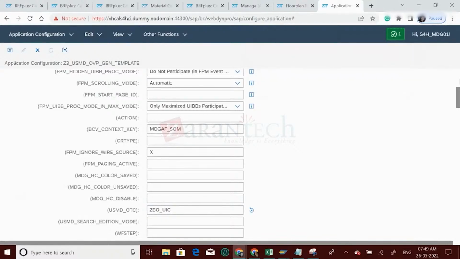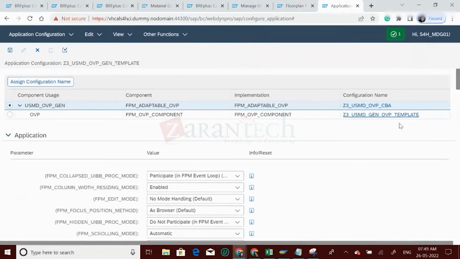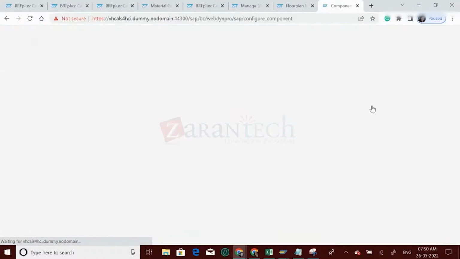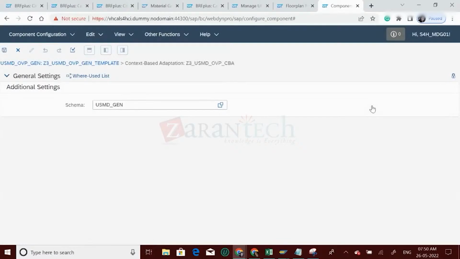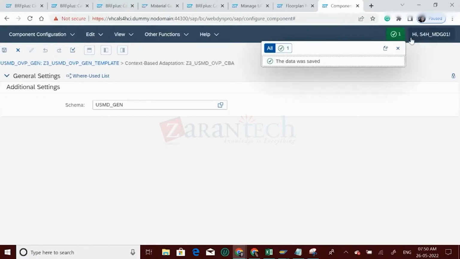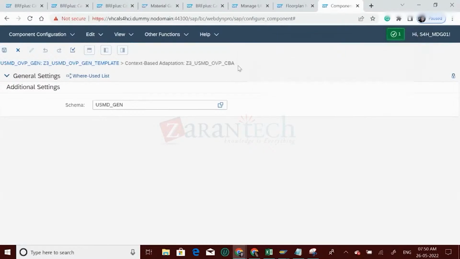Now I will go to the CBA. We will look into CBA in more detail, but for the time being, just save this. Once we click save, CBA will be activated for this object.